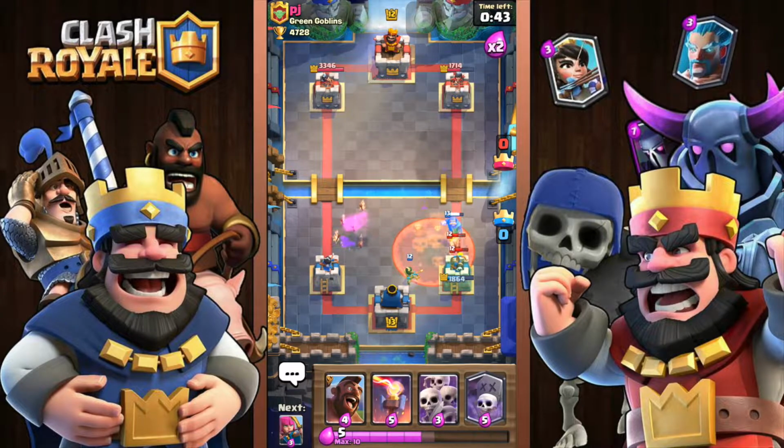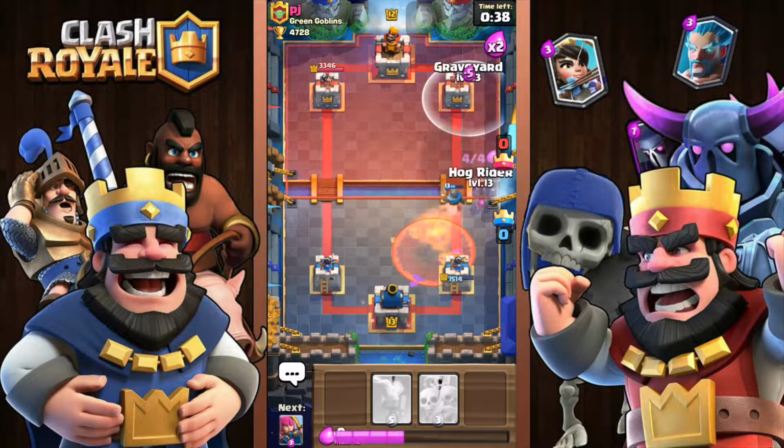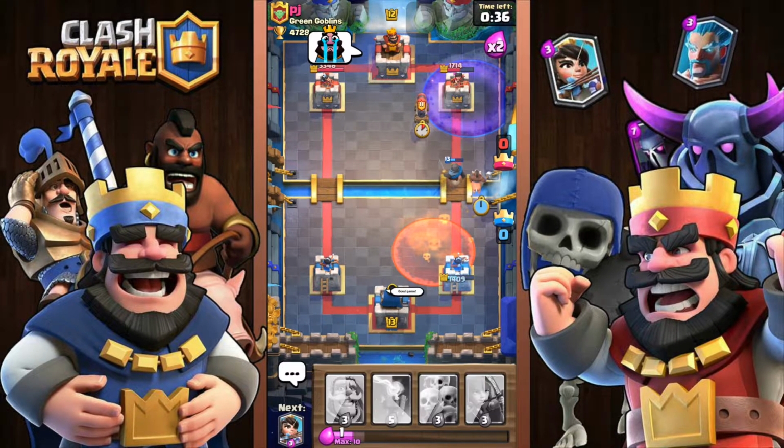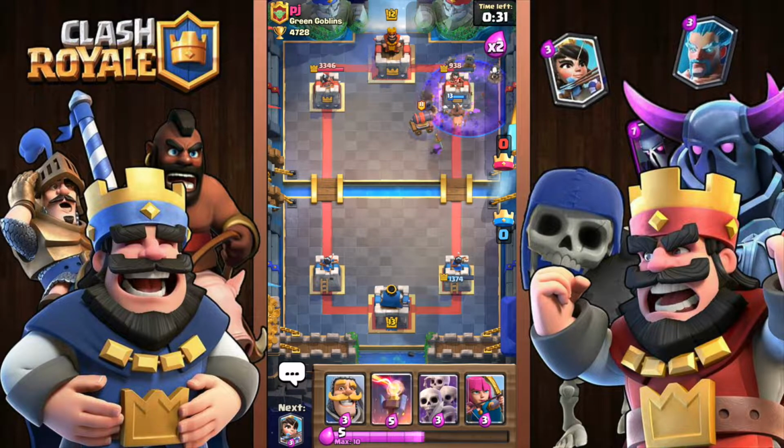Not good. And he uses the poison. This is over. Let's go ahead and Grave Hog. He put the crying face because he knows it's over. Grave Hog is on the tower. Graveyard is destroying the tower.